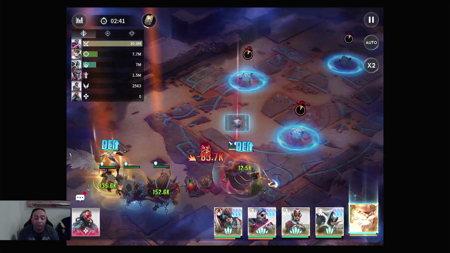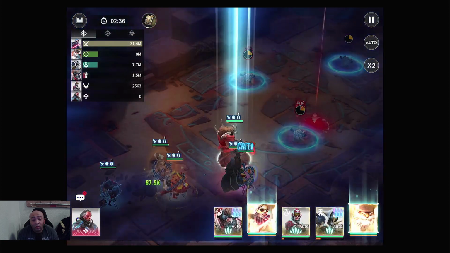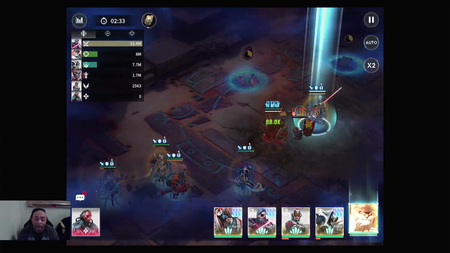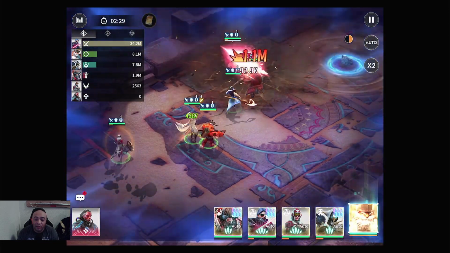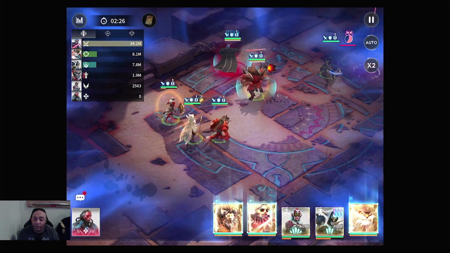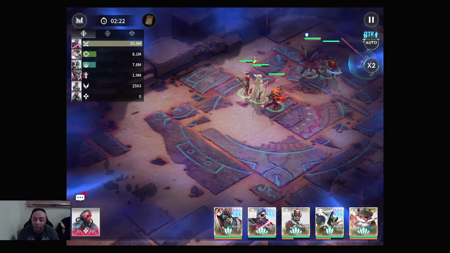So keep that in mind when you're doing your runs. You have Taylor on auto, obviously, but make sure you jump him out of the group when they bunch up like that, so he doesn't end up getting one shot. And he can basically carry you the rest of the way once that's done. So those are the things that you want to look at.